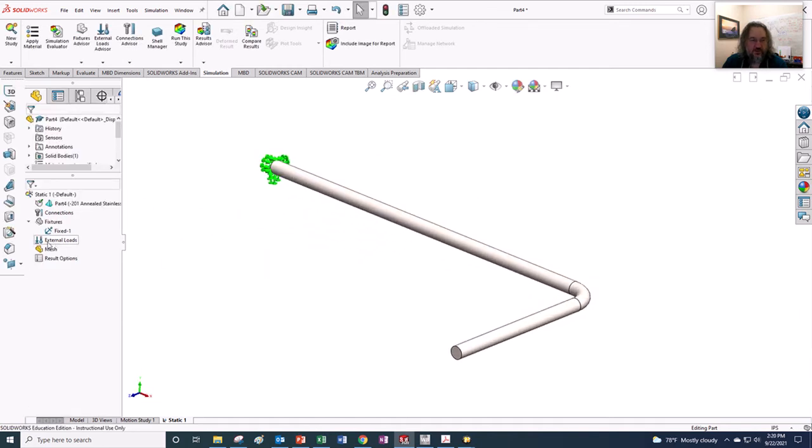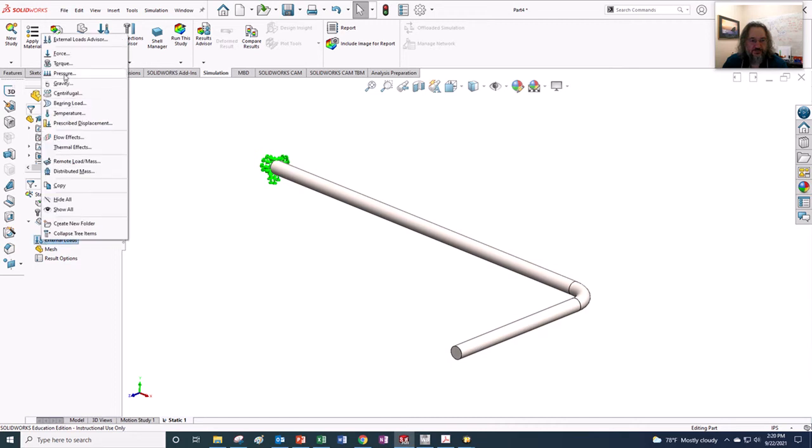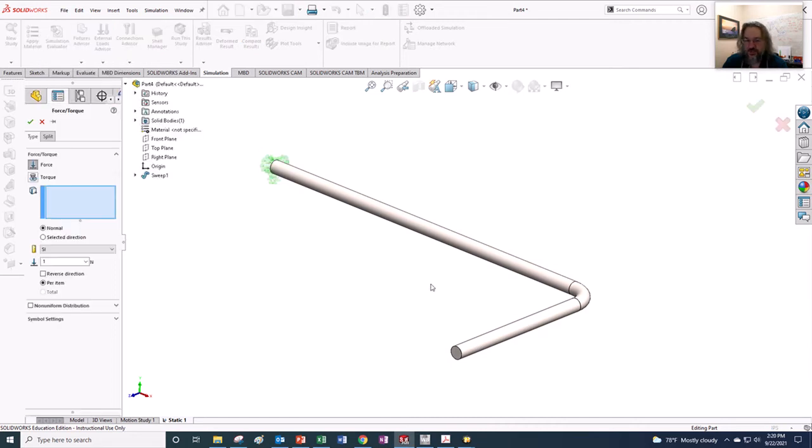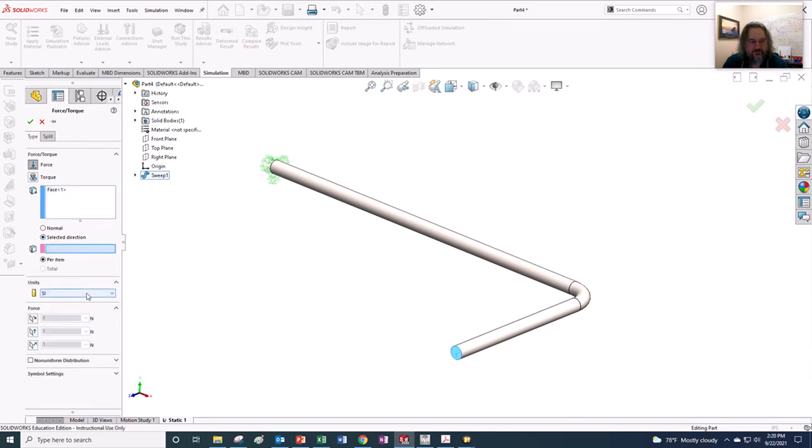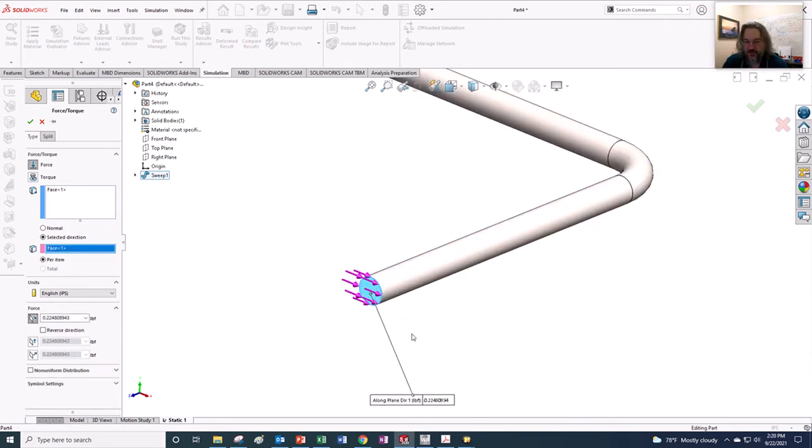And now I want to put loads on, so I go down to the next one in this tree. This is something that you do in any FEA code. It's pretty easy to do in SolidWorks. I'm going to put the load right here on this face, but I want to select direction. I want to use English units, and in this direction, right there, it's not giving me a preview. When I select direction, by the way, I need to pick something as the basis for the direction. I'm going to pick the same face right there. So now when I go to there, yep. So that was the direction that we were going.